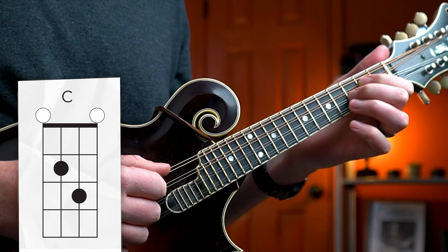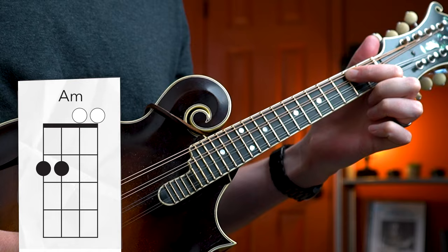Billy in the Low Ground is in the key of C major, which is maybe a little less common than some other keys in bluegrass, and we have four chords that we're working with in this tune. Let's review these for good measure. Starting with some easy open chord shapes: first up, you have C, then we have A minor, here's an easy one — G major. Last one's a bit tougher though — here's an F major chord.